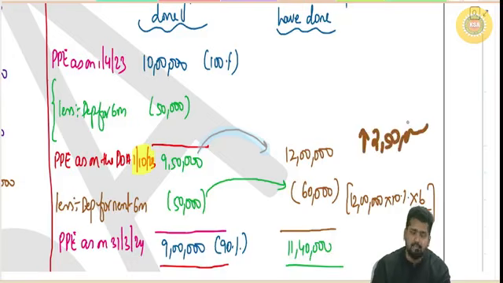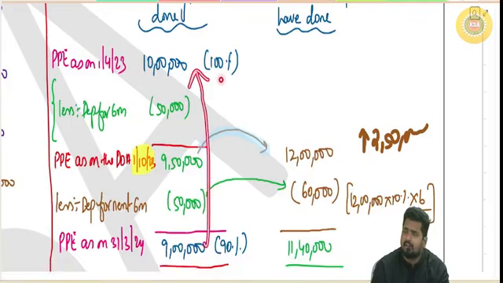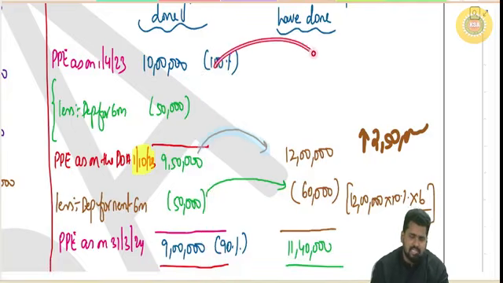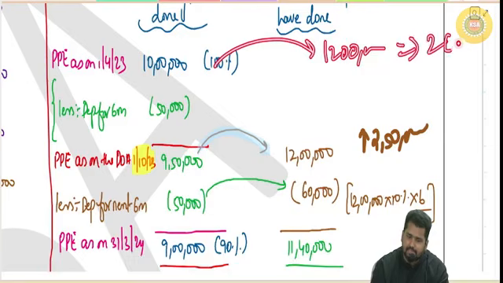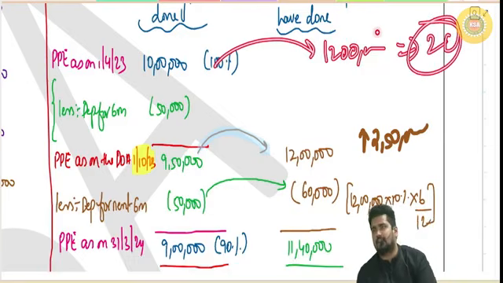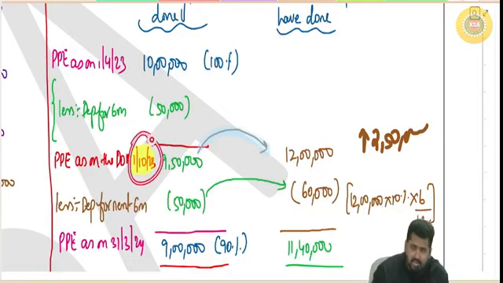Majority of students, what mistakes are they committing? They are not seeing this revaluation date as 1st October. They are seeing, okay, before depreciation what is the PP value? 10 lakhs. That is revalued to how much? 12 lakhs. Correct. Therefore, they are writing revaluation profit as 2 lakhs. That is wrong. You have to check on what date the date of acquisition is.